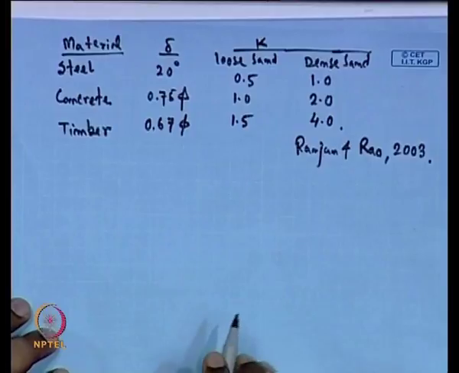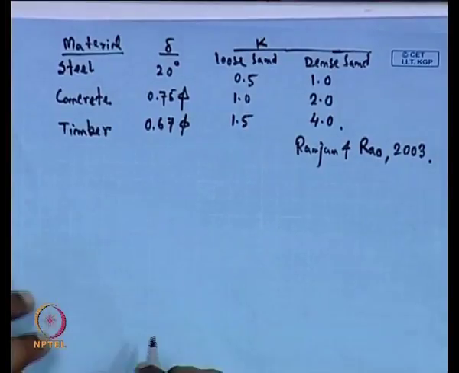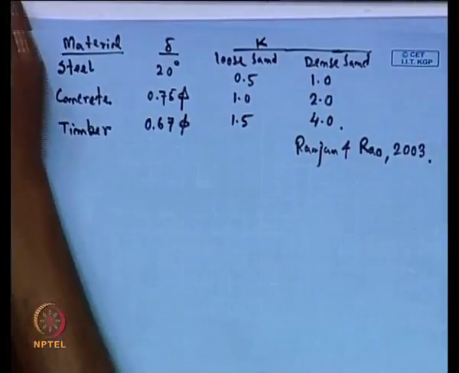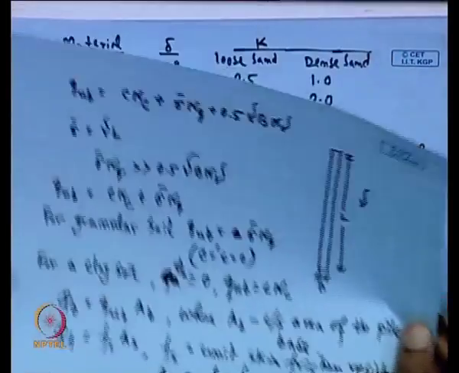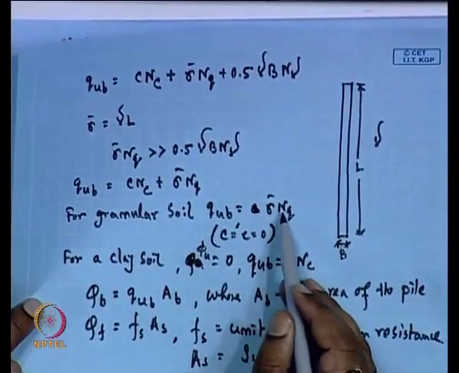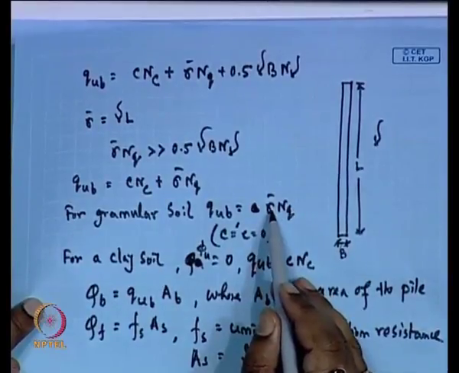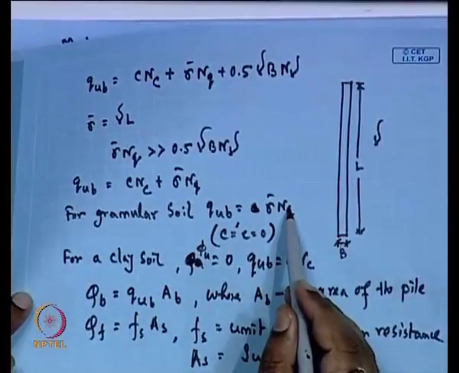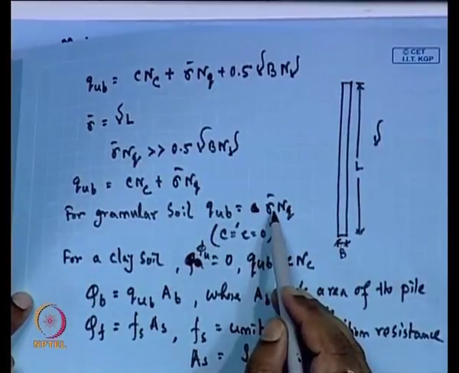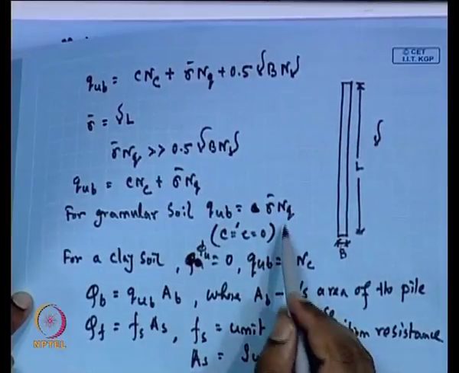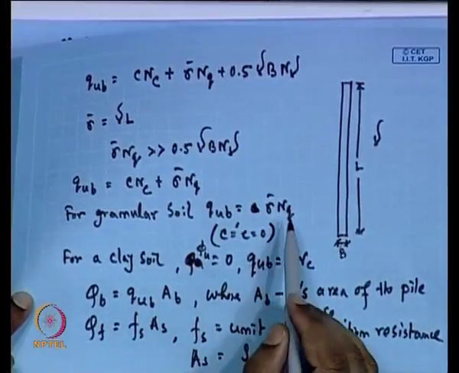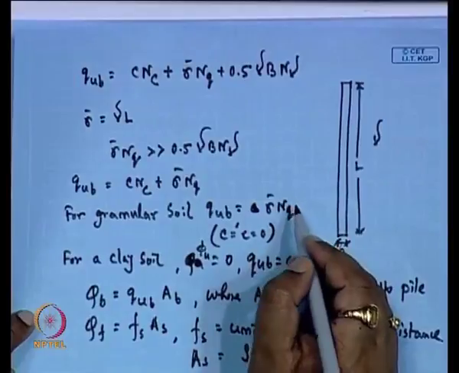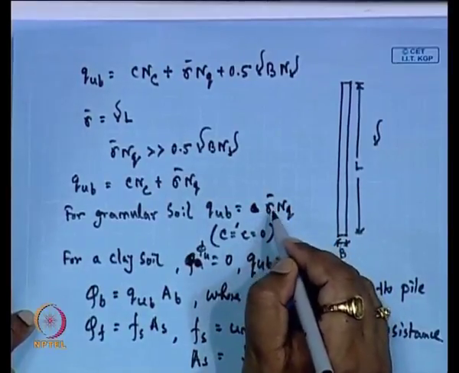Now, when we are driving a pile into the soil, we have to calculate the effective overburden pressure, because for granular soil we will use the calculation with Nq and sigma bar, that is the effective overburden pressure. Nq we will calculate from the tables. A few tables are available. From this chart we will calculate Nq, and sigma bar we calculate by the calculation.